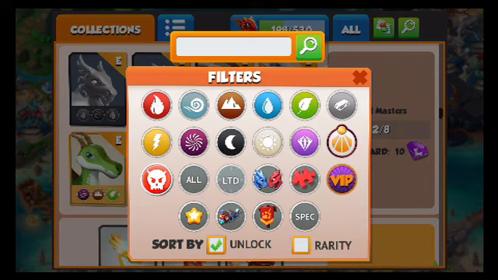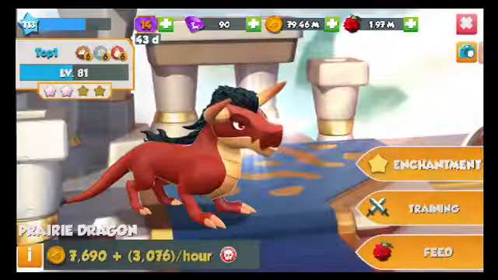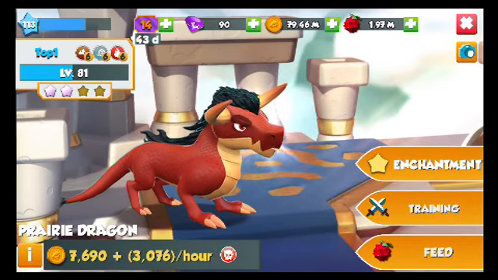Now when you start, you're mainly fire, water, earth. Knowing what I know now, maybe I wouldn't have spent so much food leveling up those sort of dragons, because they're not as powerful as the other dragons. For example, dark, divine and legendary are a lot more powerful. So my main dragon, which is the prairie dragon, is unfortunately earth, wind and fire.